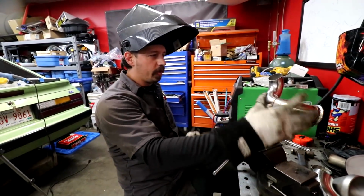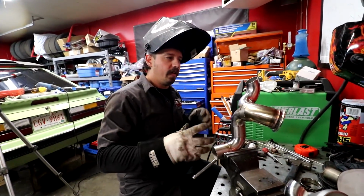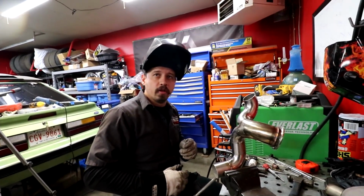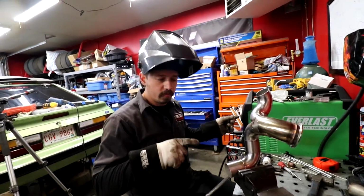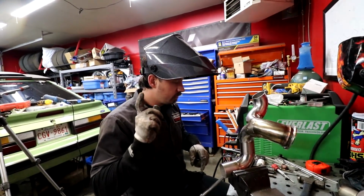Like you know what you're doing. Oh, we're actually gonna weld it up to get all the shrinkage out of it. Cause when you make it hot, it shrinks. And then that way, our end point isn't all whacked out.